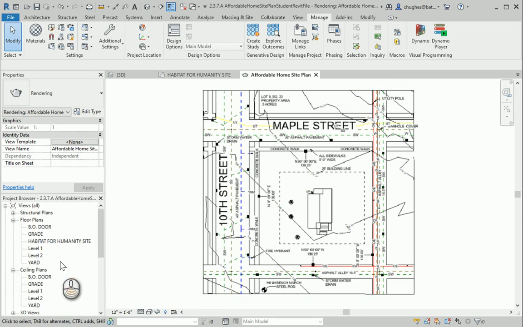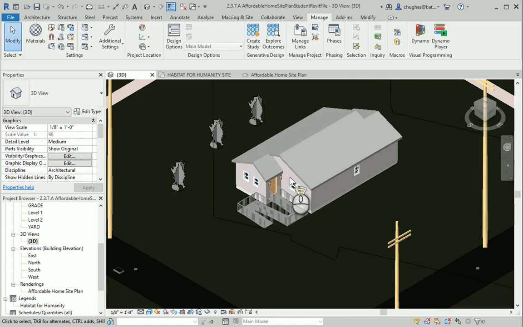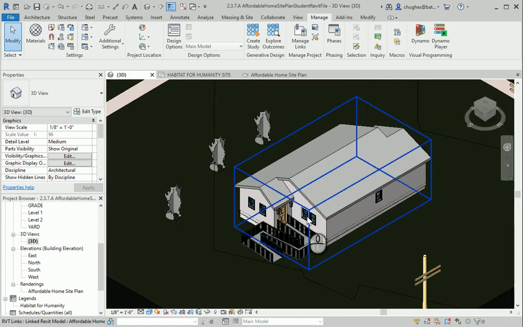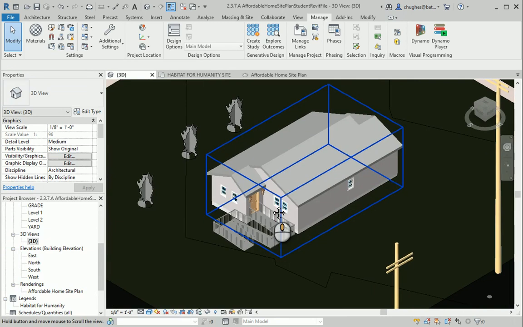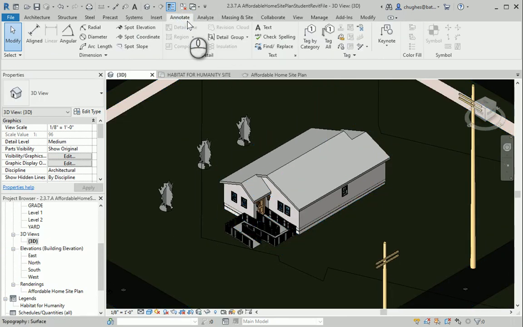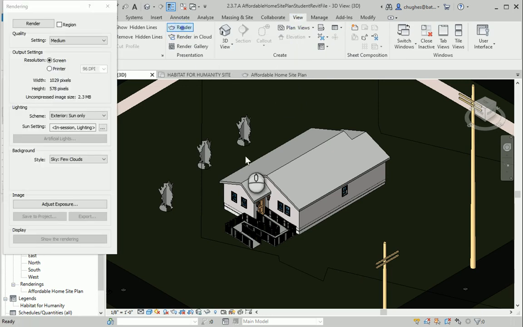Our next step, we will end up utilizing these in a moment, is going to be to open up the 3D view, and you do want to have a rendering of the house on the site. So you want to get a really good image here within the window. Go to the Annotate tab, or excuse me, the View tab, and take a look at the Render option, changing the type of setting that you have, any of the other lighting schemes you want to change, and you'll hit Render.